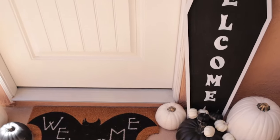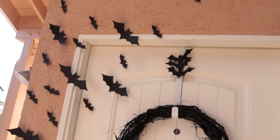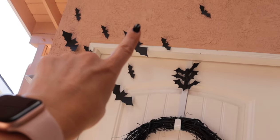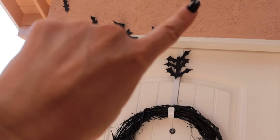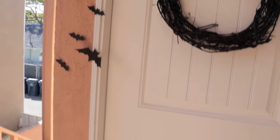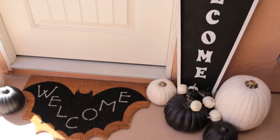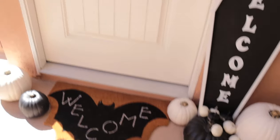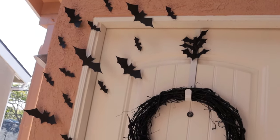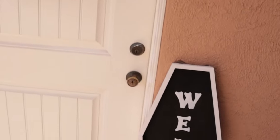I'll show you my front door so you can see how I did mine. On my Instagram, you can see what I did — I have the bats going up the doorway. I think I had one casualty up there that wasn't so randomly placed, and Joe kicked my pumpkin so they're a little messed up, but I thought it turned out so cute. I hope you guys enjoyed — happy crafting!